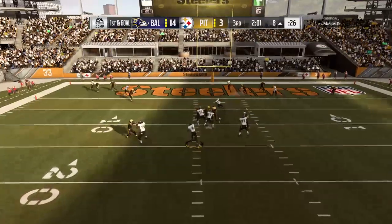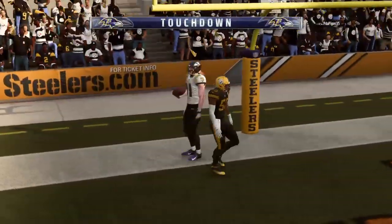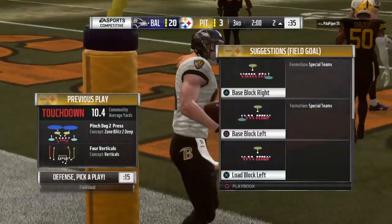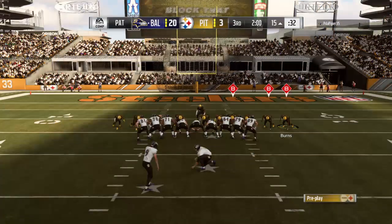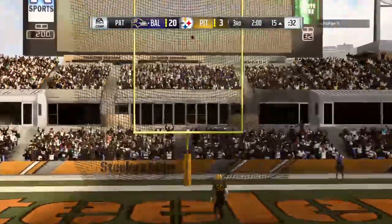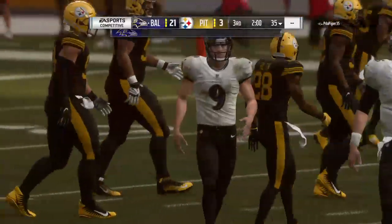Now it's Jackson. And this is caught. Touchdown, Baltimore. Hayden Hurst from 8 yards out, and the Ravens will extend their lead. And remember, partner, that's a rookie quarterback back there. Apparently, he's getting the hang of this NFL thing pretty quickly. Have 3 touchdown passes. You're right, he looks comfortable.